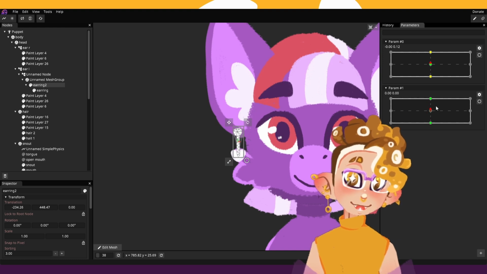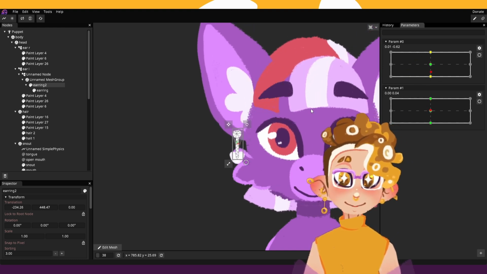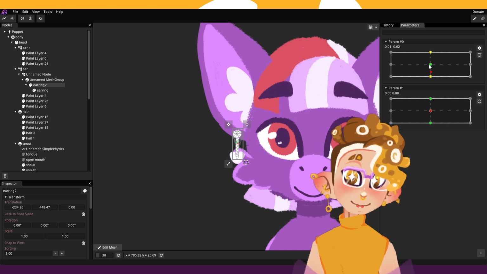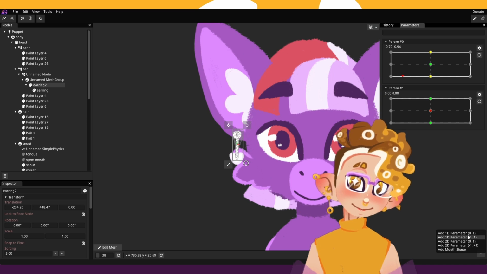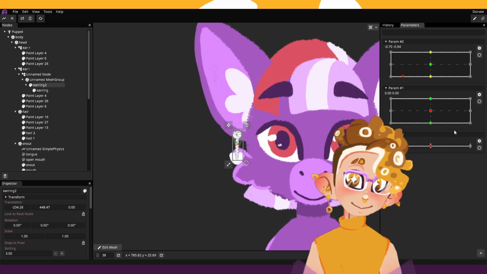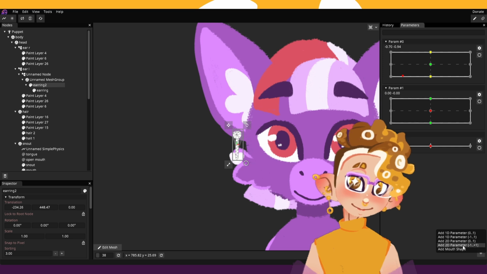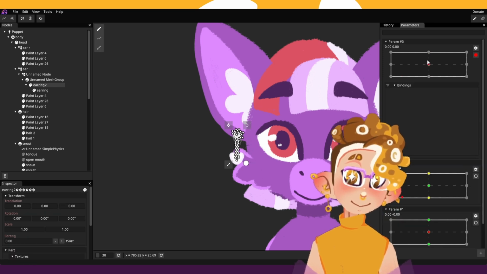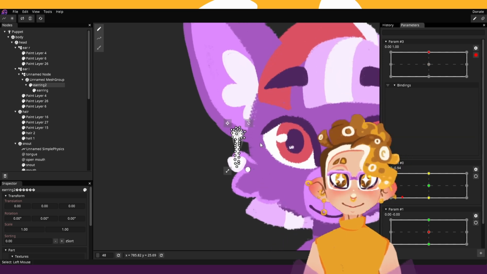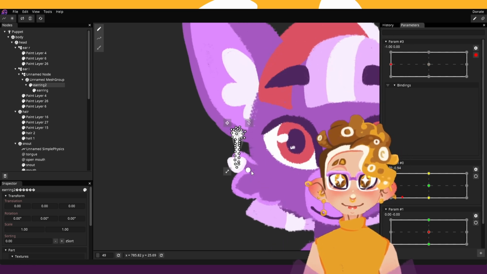You can use the same parameter as for the other physics, but since I want the hair and the earring to move differently, I'm going to go ahead and make a new parameter for that. Oh, and I wanted to make a 2D parameter. I'll leave this here because we'll use it for something else later. But for the earring, let's start by making it swing to the left.